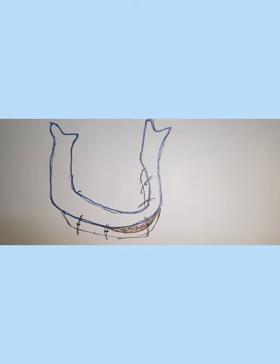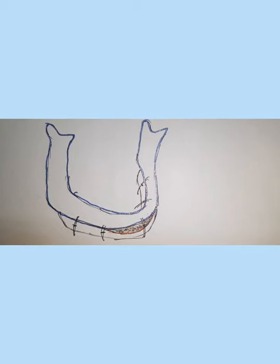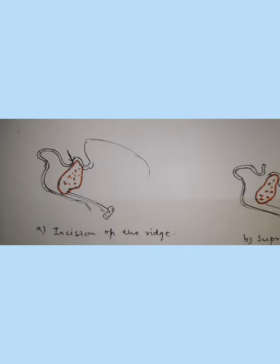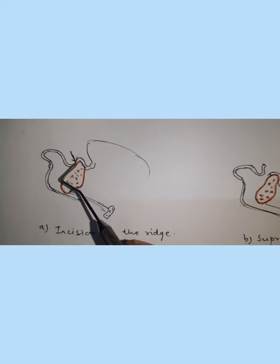The next major preprosthetic surgery is vestibuloplasty. By definition, vestibuloplasty is a surgical procedure which is designed to restore alveolar ridge height by lowering the muscle attachments to the buccal, labial and lingual aspects of the jaw. So if you see, there is very little space, the depth of the vestibule is very less.